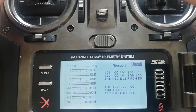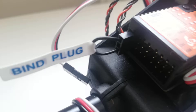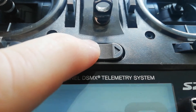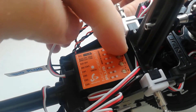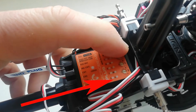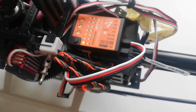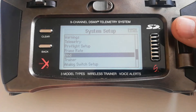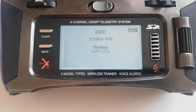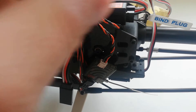Now you've set up your transmitter you can bind it. This is how to do it with a single Spektrum satellite. First put the bind plug in the SIS port and make sure your transmitter is on. It depends if you're using a DSM2 or DSMX satellite. With the DSM2, hold the button down as you power it up — the light on the satellite will flash as well as the N light. With the DSMX, you don't hold the button, just power it up — the satellite will flash as well as the H light on the Microbeast. Then initiate the bind procedure on the transmitter. When that's complete, power off the Microbeast and remove the bind plug.